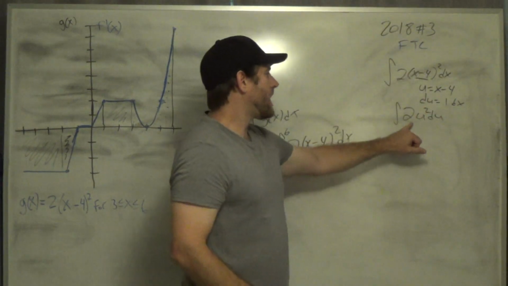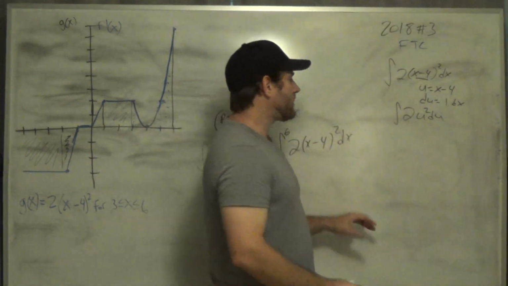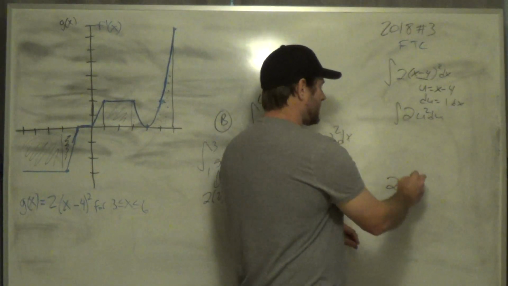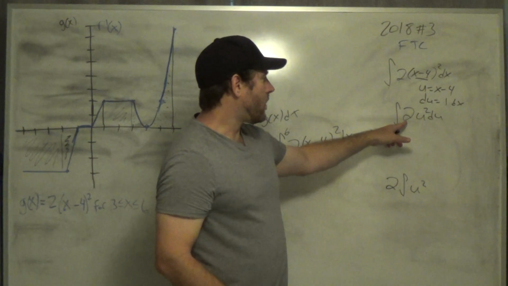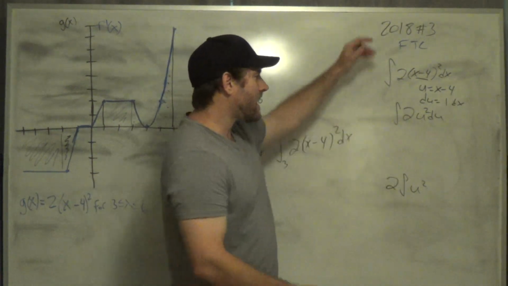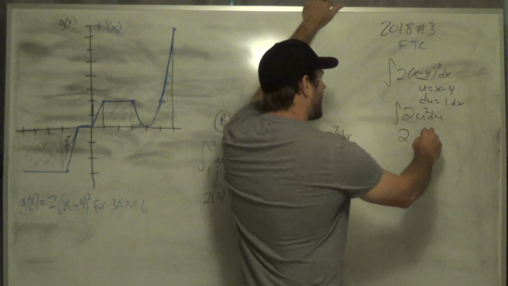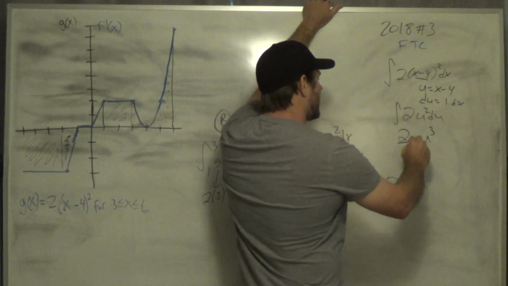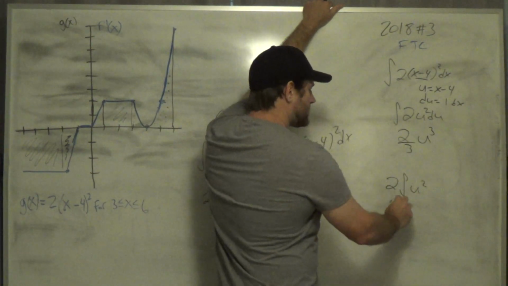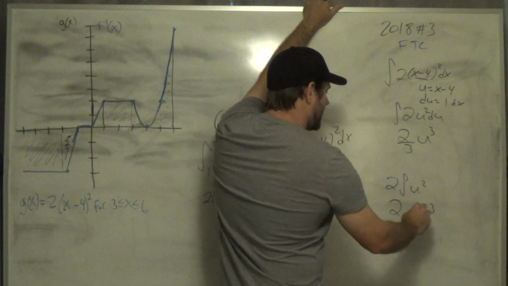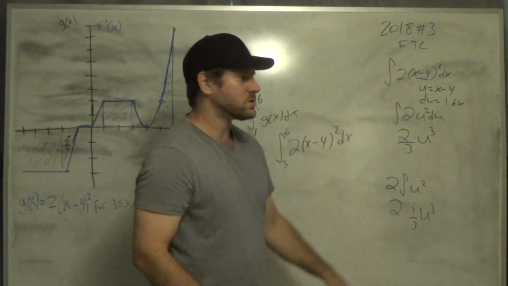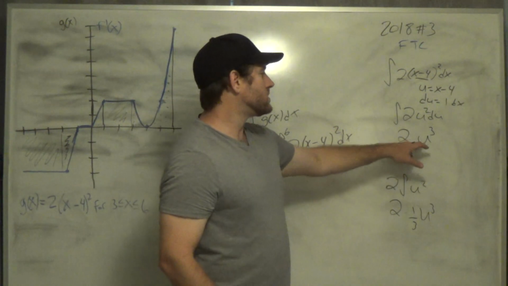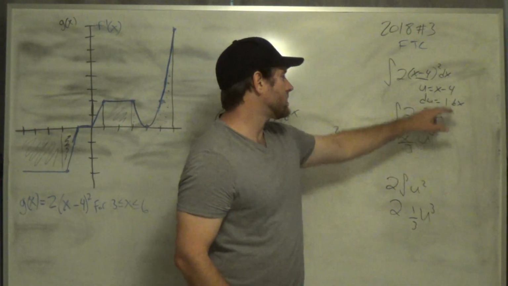You might think, well, Mr. Pygate, don't I need to put the 2 to the outside? Well, if you want to, you can put the 2 to the outside. It won't change anything. Either way, if I leave the 2 here, I add 1 to the exponent, and then I divide. Or if I have the 2 out here, I add 1 to the exponent, and I multiply by the reciprocal. But you can see either way, it's 2/3, and this is 2/3. So anyways, it's going to be 2/3 u to the third, and u gets replaced with this.